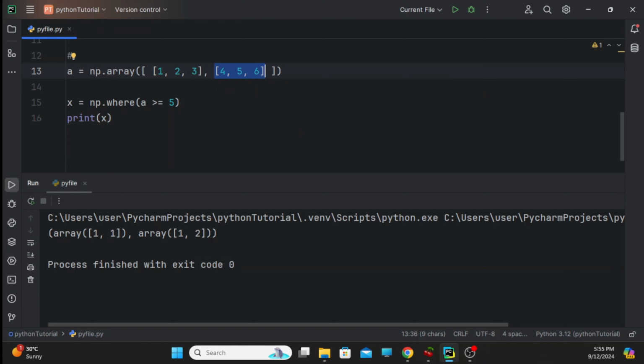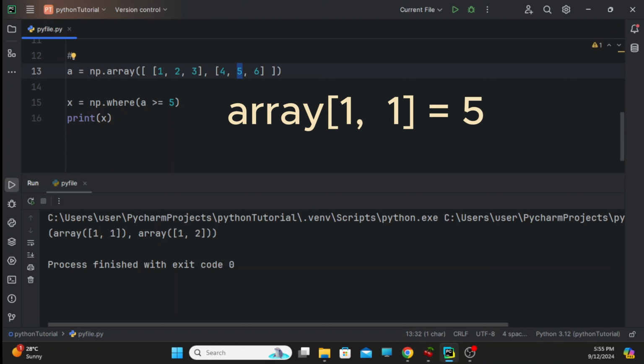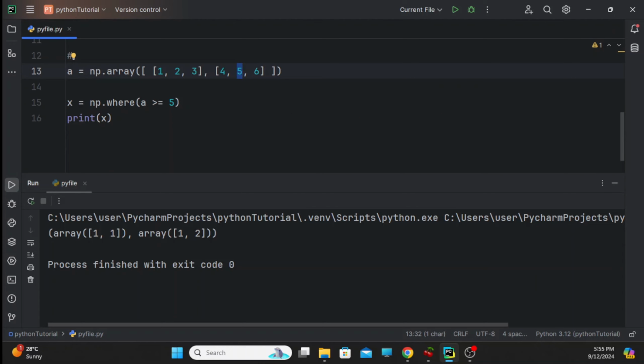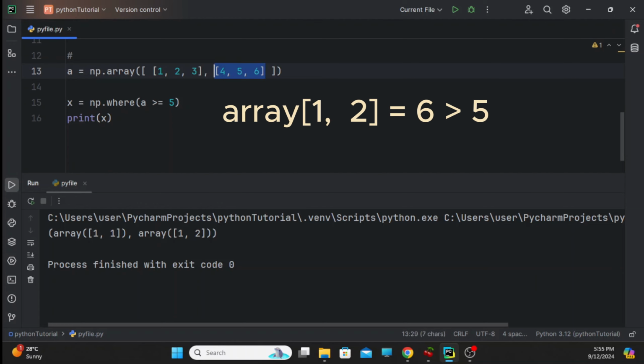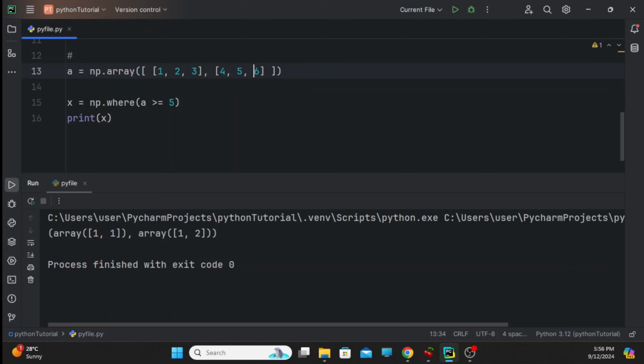The first one is this block in both cases, but the second one means index 1, meaning that this is index 0 and index 1 is over here. Yes, 5 meets the condition of being greater than or equal to 5. And 1, 2 means 1 is this block here, index 1 of this larger array, and then 2 is actually the third element, which has the index 0, 1, 2.